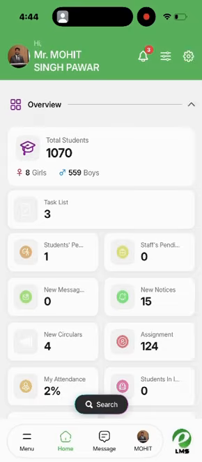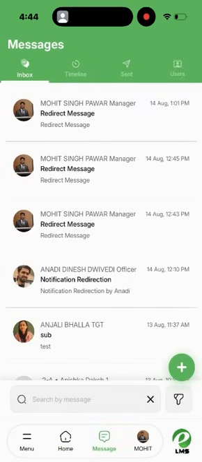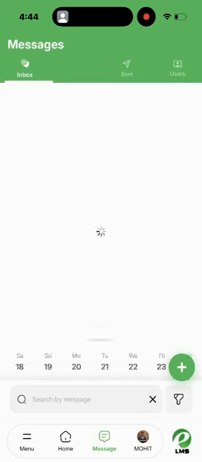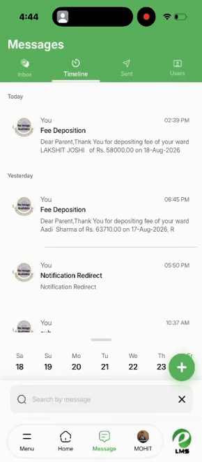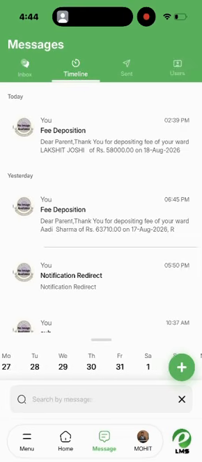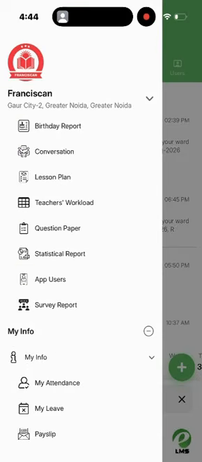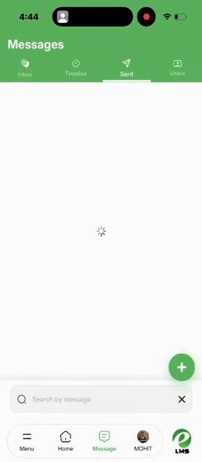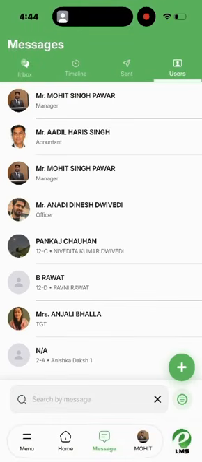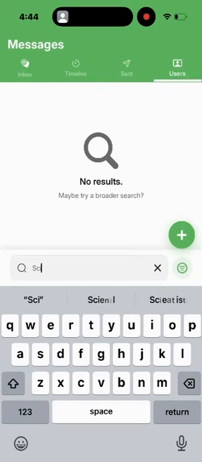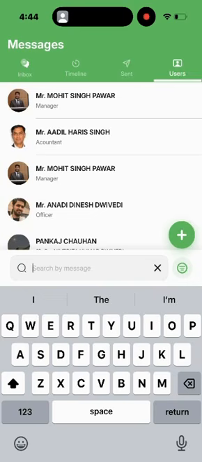Tap message at the bottom. Your inbox shows who wrote to you, what their role is and when, so you can see at a glance whether it needs your attention. The timeline tab lays your messages out by time, which helps when you are trying to remember when something was said. Sent keeps your own record. And users is a directory of everyone you are allowed to write to, with their designation and a count of anything unread. There is a search box at the bottom, so you can find an old message by typing a word from it. Tap the green plus to write to someone.